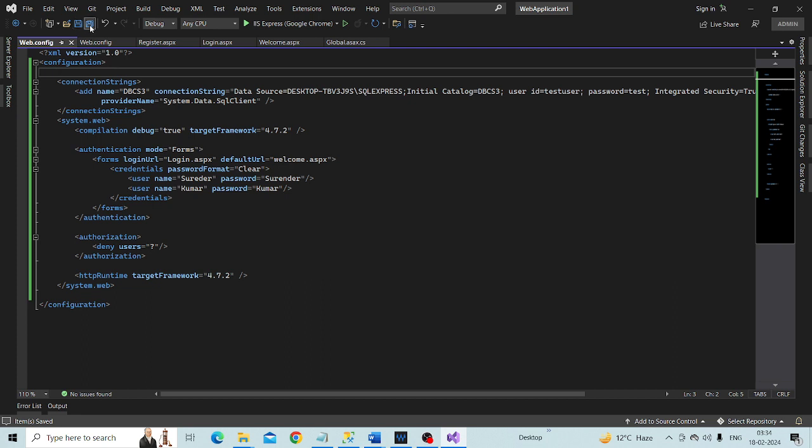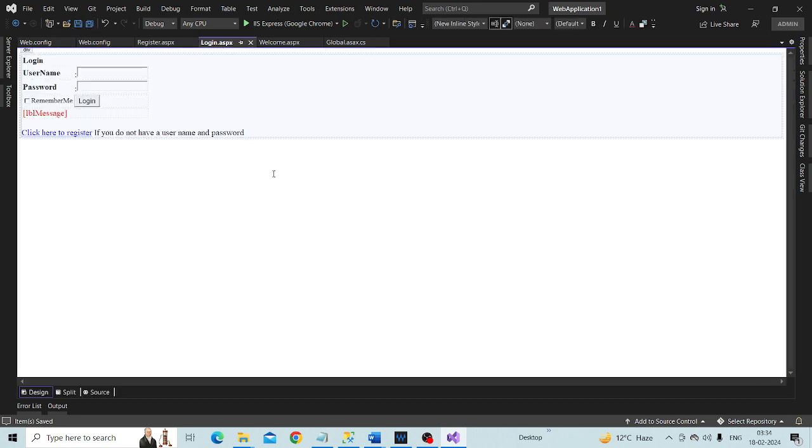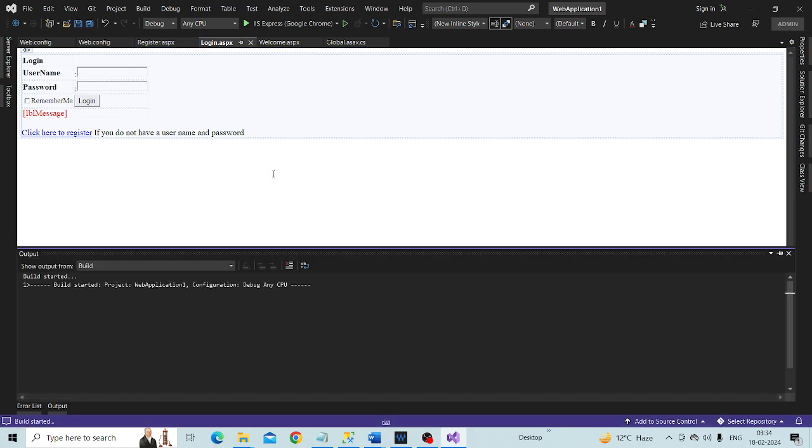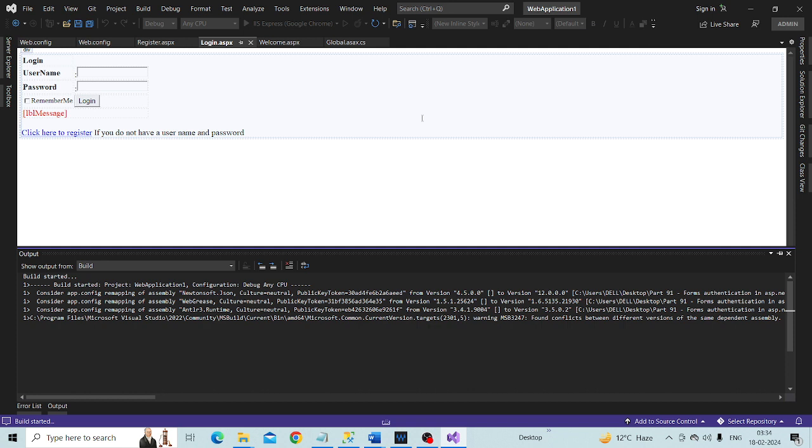Now I am on this login.aspx. So I have this login page. Now when I navigate to this login page, I have a link here, means Control F5 is taking time now.